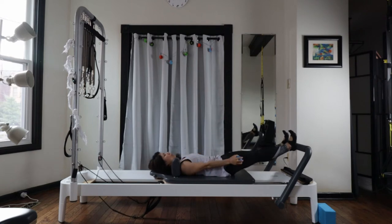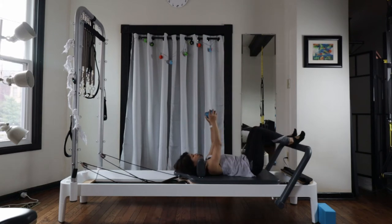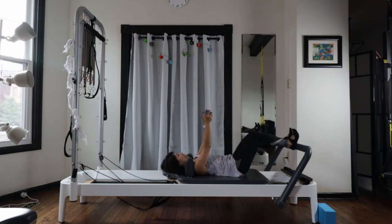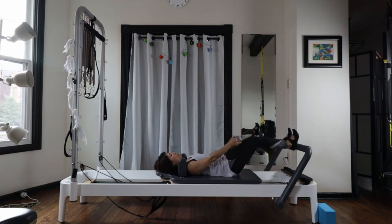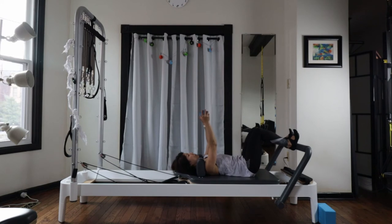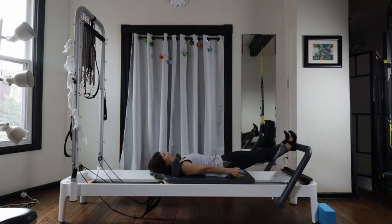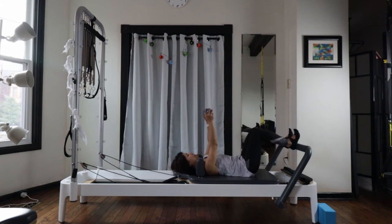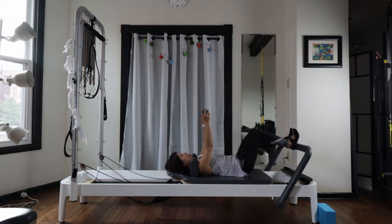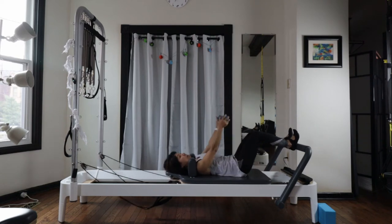Okay. Exhale, reach your arms towards your footbar, down. And inhale, come back in. So exhale, arms are reaching, you're pushing through your heels, and inhale, come back, and out. Keep your nice neutral lower back position. You're not extending or you're not rocking your pelvis, right? And inhale, come back. Let's do three more. Exhale out, reach your arms, but still keep hovering up your hands and elbows over your carriage, and two, nicely square your hips, and last one out, and slowly come back in.